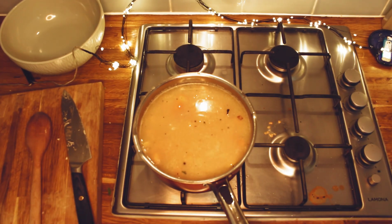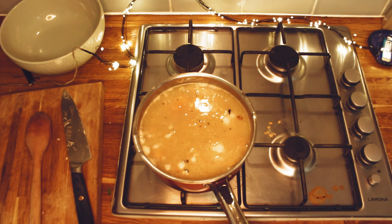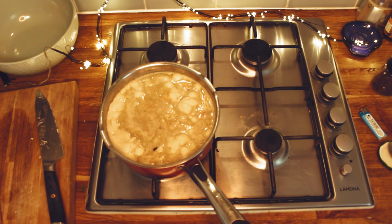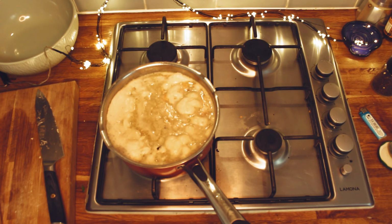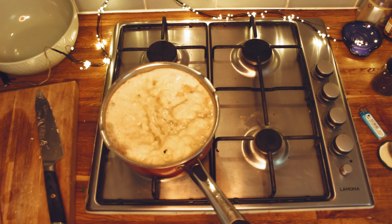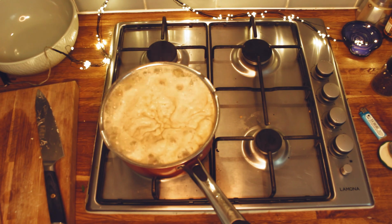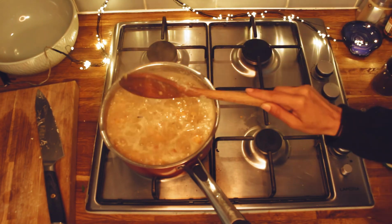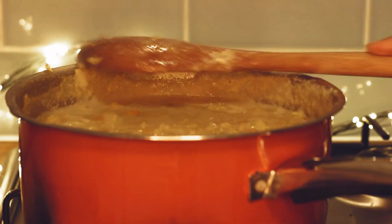Alright, now we want it all to get cooked up and then we can blend it with a stick blender. Some people don't blend it, you don't have to blend it, but I think it's pretty good to blend it. And just keep mixing it from time to time. And if it needs more water, add some more. It really depends on how runny you want the soup to be. This one's quite thick, but I do very much enjoy a more runny soup. It really depends on my mood. If you want it more runny, just add more water.